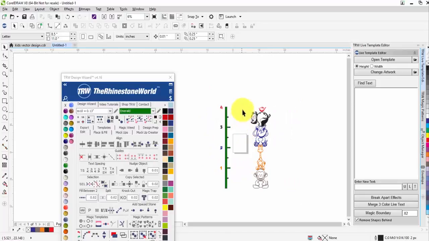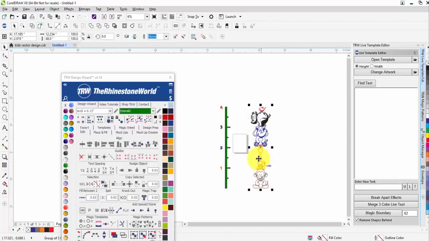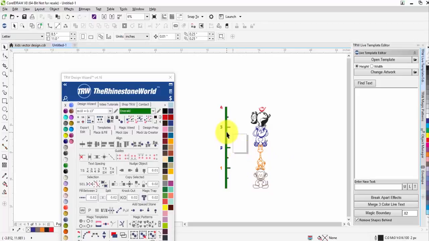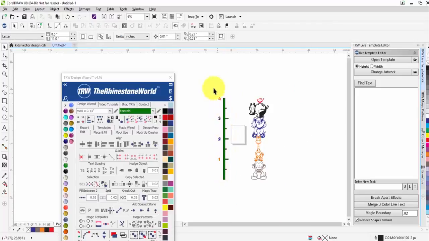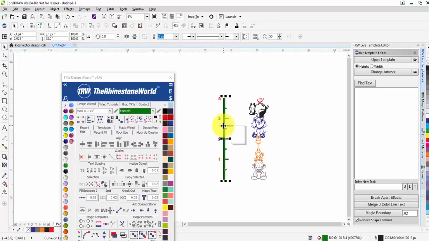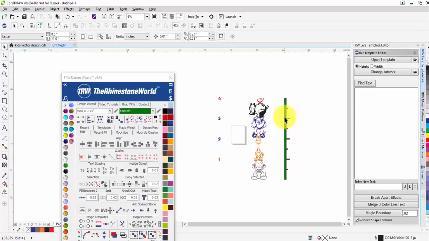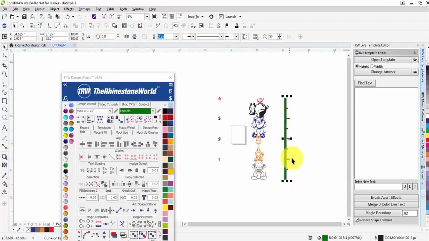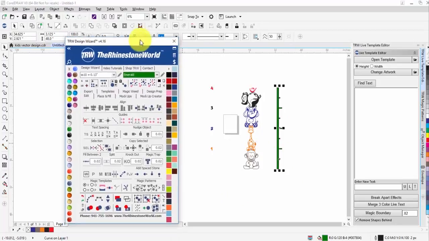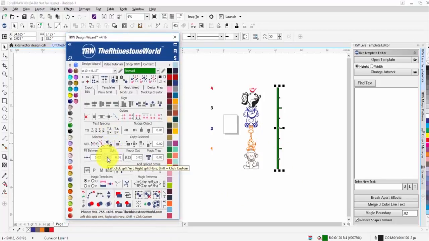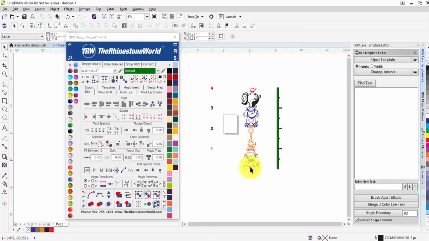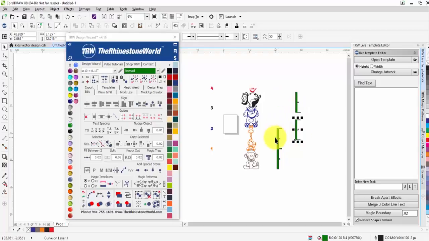Now, when we're cutting this, most of these pieces will cut fine. The biggest one here is our, and let's just pretend this is all welded together, or we'll just break down this piece here. So this green piece we have here is 4 feet long. We obviously don't want to cut a piece that's 4 feet long, especially because it's only 3 inches wide. So what we're going to do is, once we have that constructed again, we're just going to do the split tool and break it into fourths again. So now each one's going to have a piece like this.